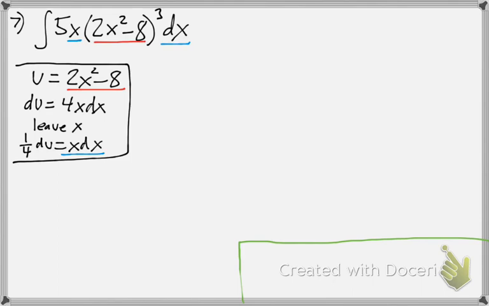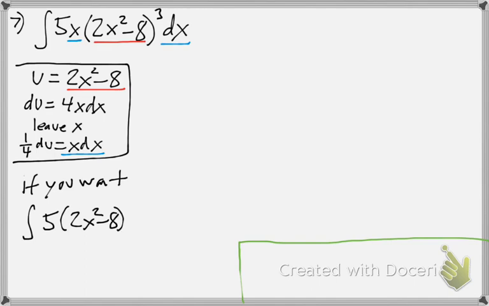So if I substitute, and if you want to rewrite it, you could. Some people it bothers that the x and the dx are not right together. So if you want to show them together, then you can. But if you can just see the original, then that's okay as well. So when I replace this, this is going to be 5u to the 3 times 1/4 du.